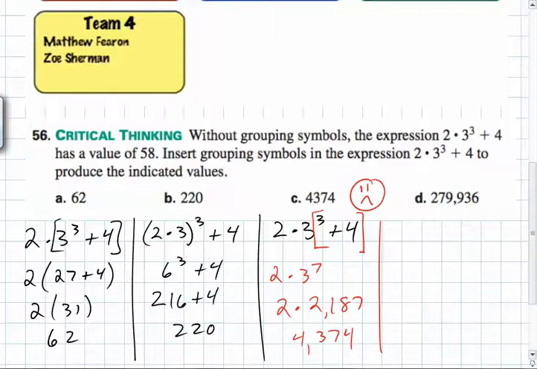Okay, let's talk about D here. So you think you figured it out? I know I figured it out. Okay, so you have 2 times 3 to the 4th plus 4. So where do I put the parentheses? You put them around the 3 and the 4, like this, and the 2 and the 2. Oh, so you want 6 to the 7th. To the 7th. Nice. And does that equal 279,936?